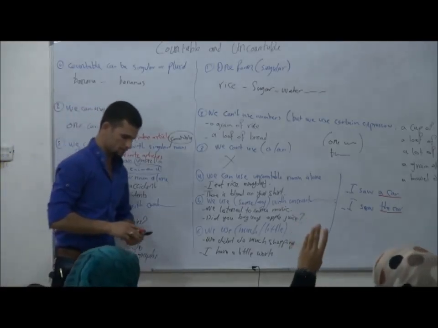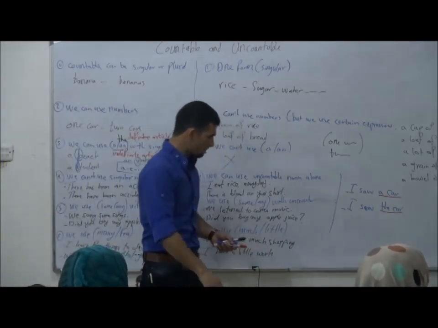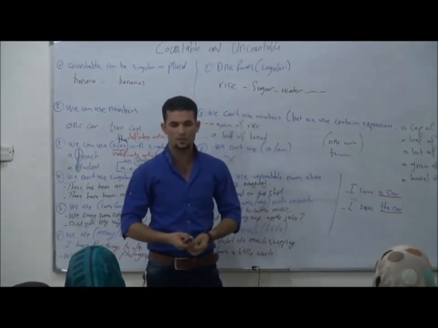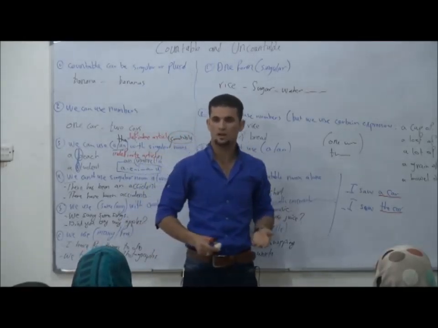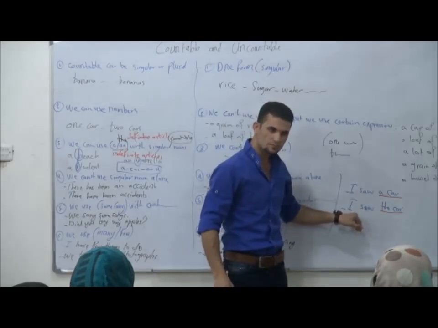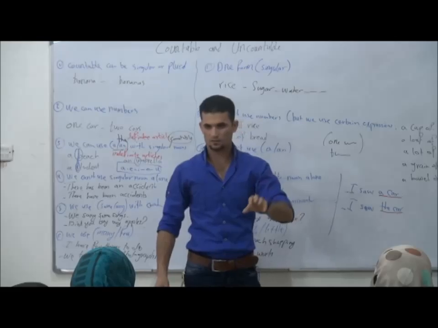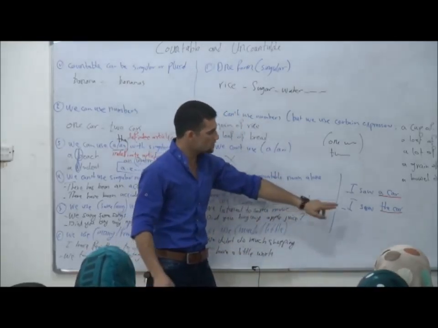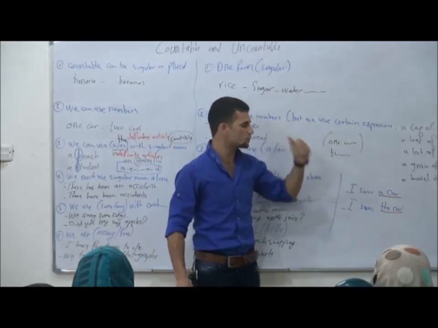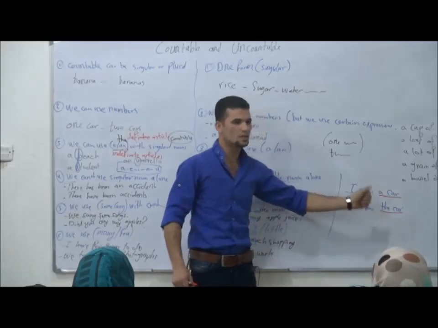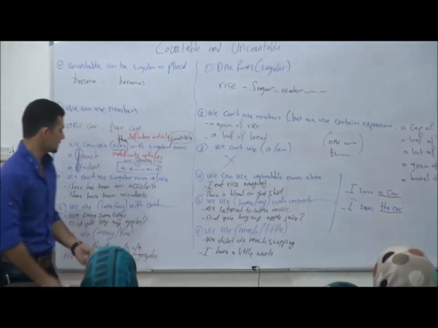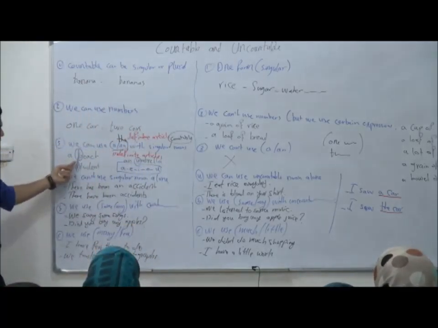Yes, Ahmed. In the first sentence, we talk about any car. Very good. When I say I saw a car, it means any car in general. I did not specify its type, model, price or color. But in the second sentence, we talk about a certain, specific car. It means you and I already agree on which car. I have told you previously which car I am talking about, while with the first you don't know which car. Is that clear? That is the difference.